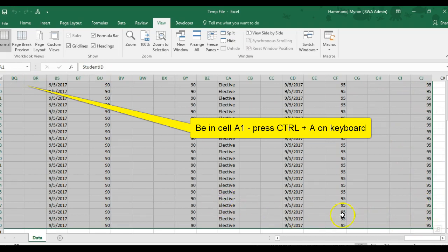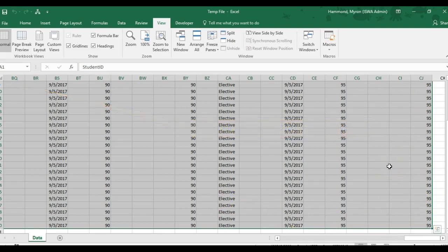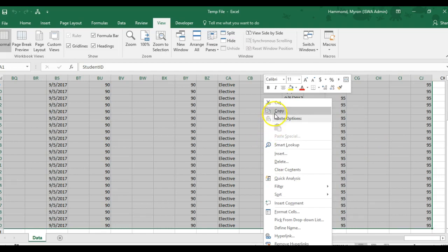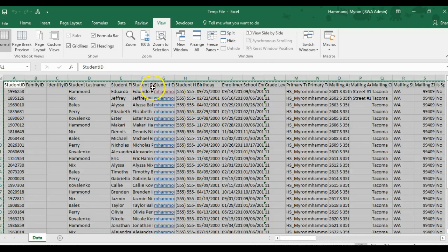On yours, it's probably going to go way farther over to the right, so you'll probably see a really strange column name on the far right side, and you'll probably have more rows. Now I'm going to copy this information to my clipboard, so I'm going to right click and choose copy. I can tell that I'm copying it because I have these little dancing ants that go around the box.